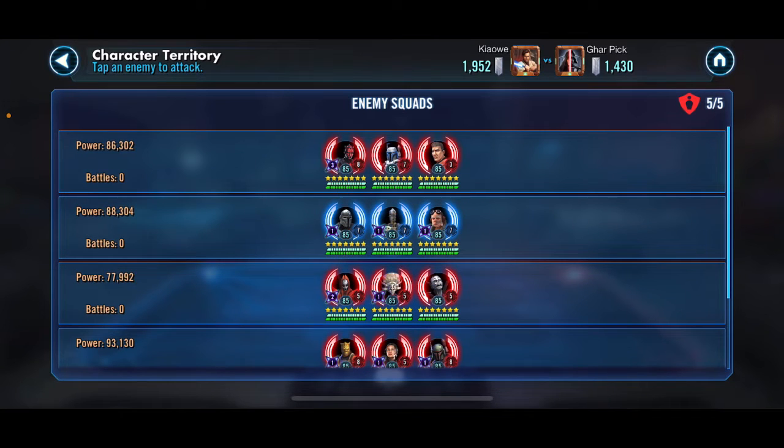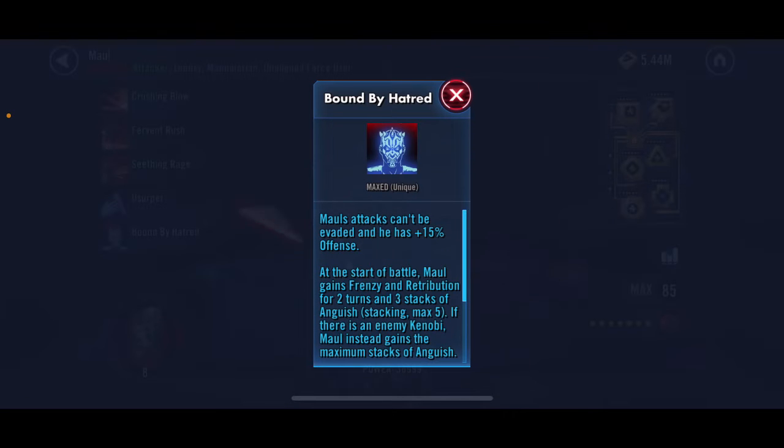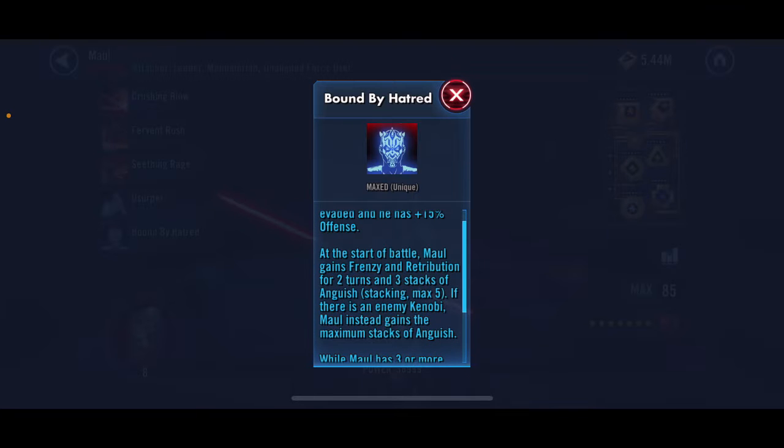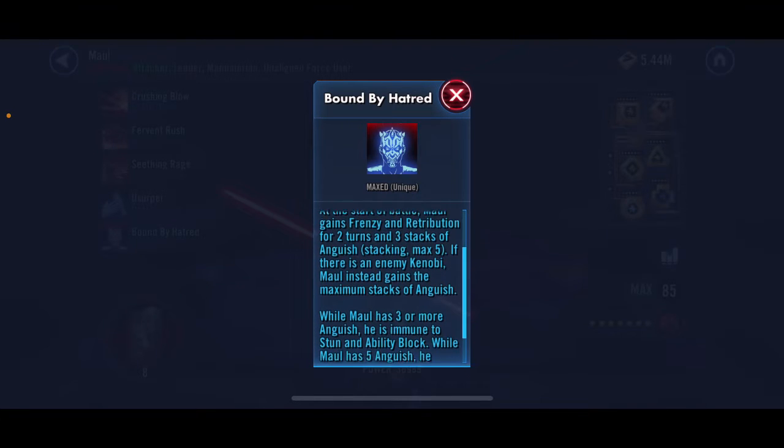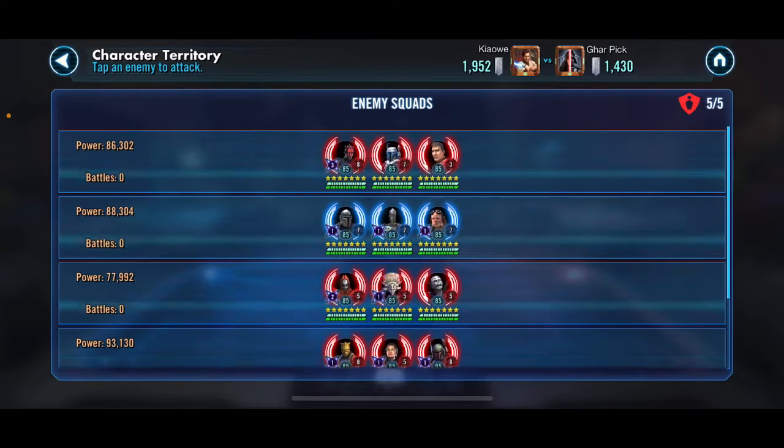I was going to say, I'm just going to fly right after Maul right at the beginning. He can't be stunned. Right? Oh, wait. Is it just can't be stunned if he has, is it three? I think it is three. Start the battle, Maul gains frenzy and retribution, three stacks of anguish. Once Maul has three more anguish, he's immune to stun and ability block. Okay. So, I'll have to think about that one.